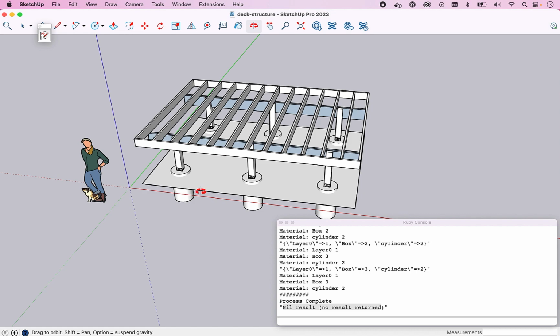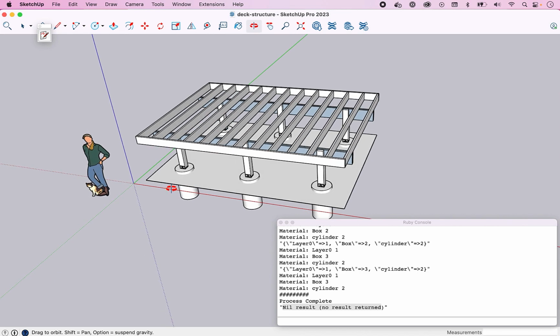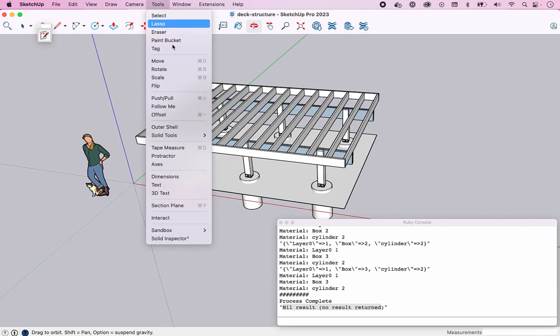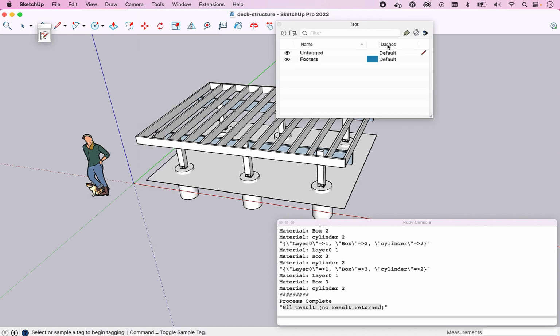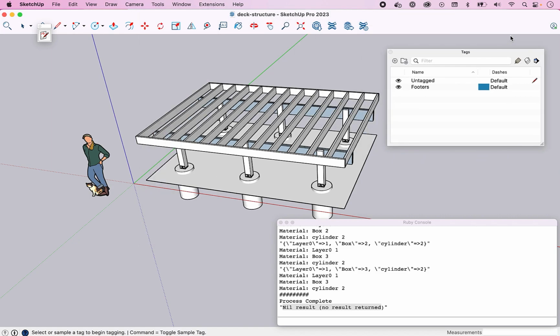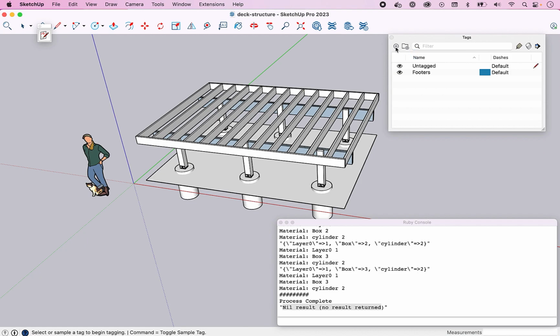And what we can do is come in and create some tags for this. So we have some already with the footers, but let's say we wanted to create 2x8 by 12 joists, or just call it joist.